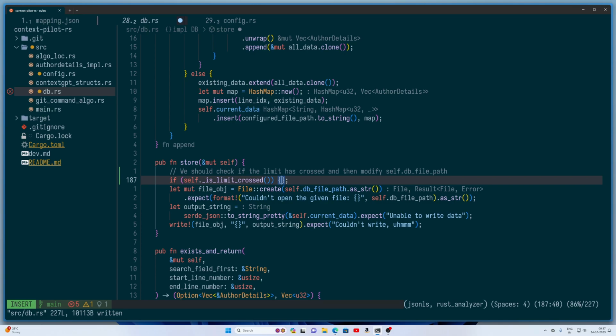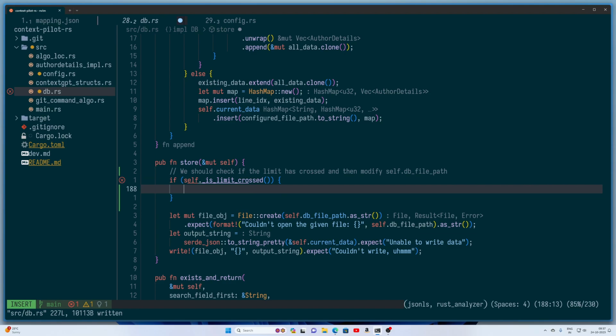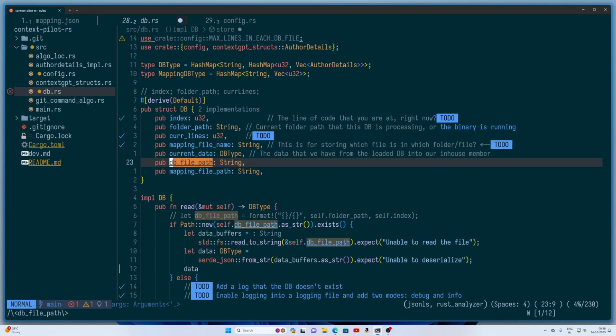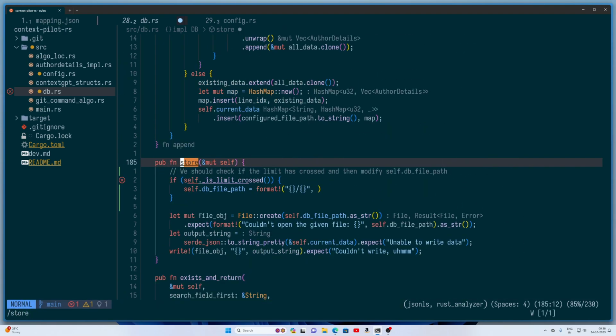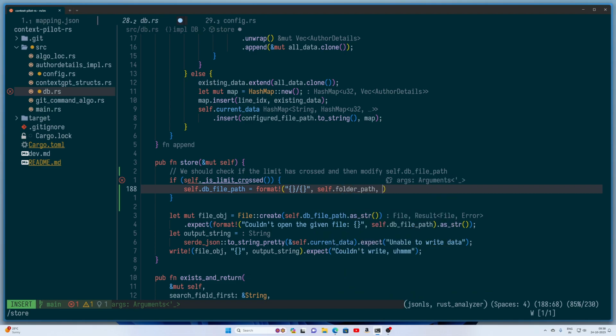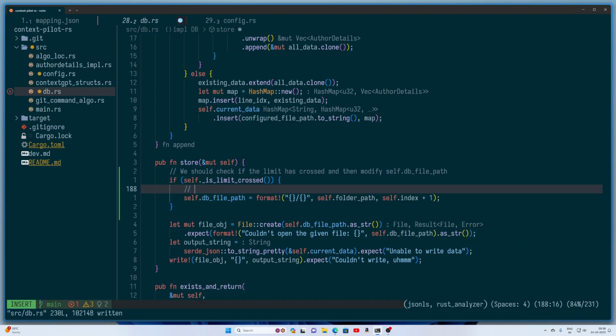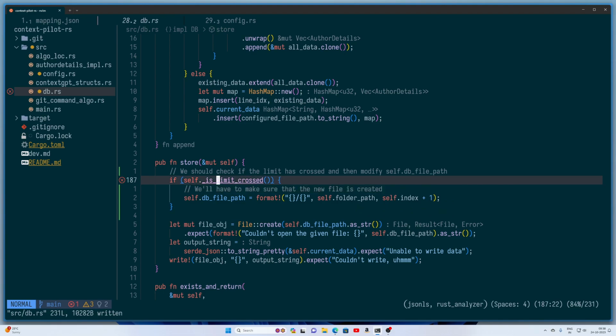And over here, right, what I can do is I can just check if the limit is crossed. I can actually modify the file path to contain the, let's say it should be, what are we using? I forgot. Okay, where are you? Yeah, cell.folder path, right? Okay. Store, yeah. Okay, yeah, there you go. Cell.folder path. And then what you want to do here is cell.new index, right? So this new index, whatever that was before, you will have to do +1, right? And we'll have to also make sure that the new file is created, right? Now I'll come to pros and cons of it. Okay, this is something we will talk about.